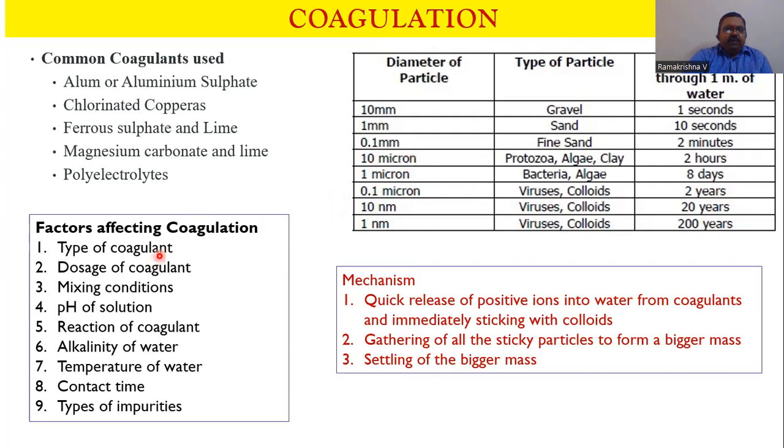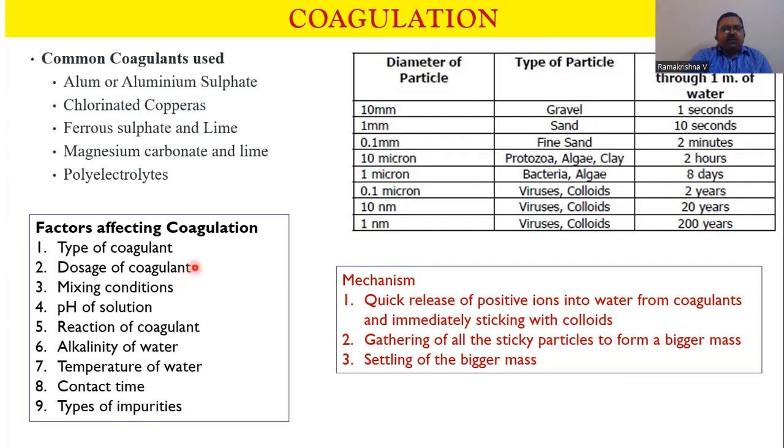And what you see are the factors: what type of coagulant we are using, as a number of coagulants are there. Each of the coagulants has different reactions with water, and they depend upon the pH of the water and what type of mixing you are going to use, how much the rotation speed, at what speed the positive ions are quickly released. Those types of factors we have to understand.